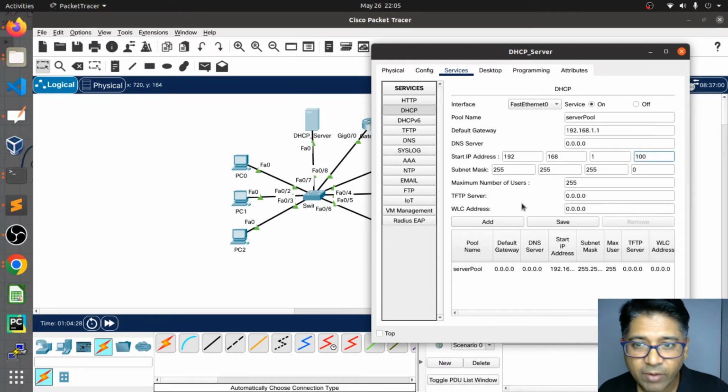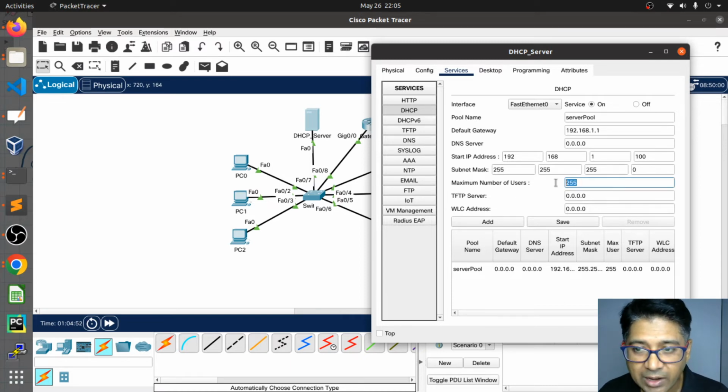If I request an IP address, 192.168.1.100, from 100 it has to give the IP. So 100, 101, 102, 103, that is my expectation. Subnet mask, of course, /24, 255.255.255.0.